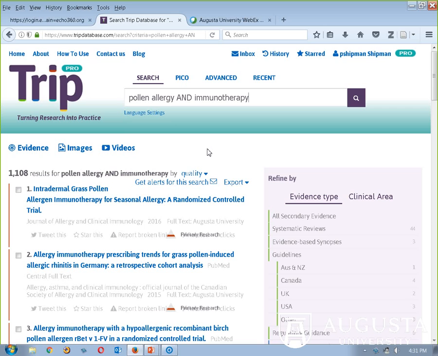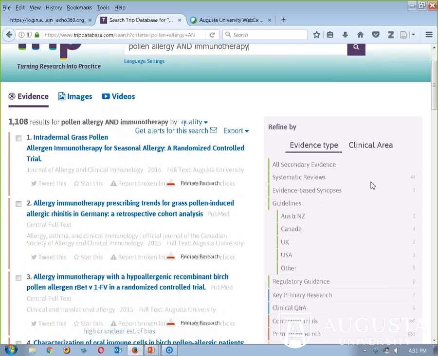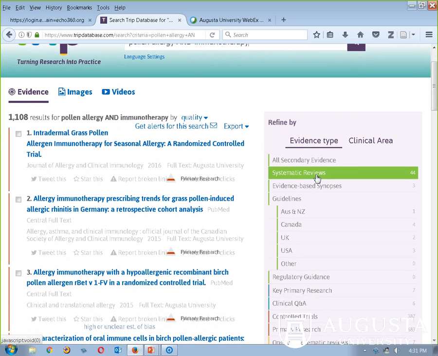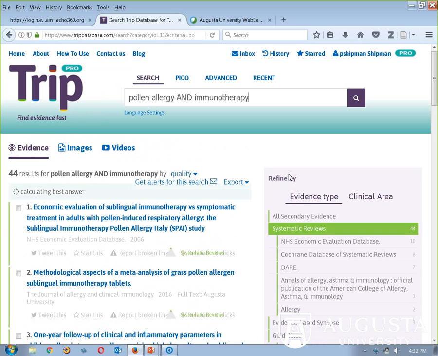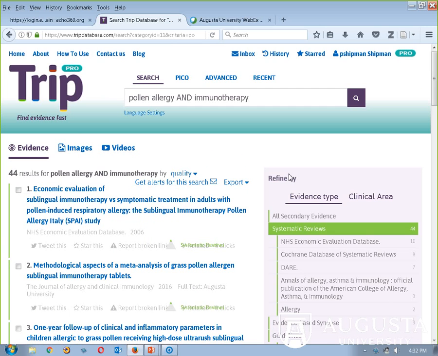We have 1,100 records. On the right hand side, we can refine it by type of evidence as well as clinical area. If I was very interested in just systematic reviews, I would go under evidence type and click on systematic reviews. I'd go from that 1,100 down to the 44 that are systematic reviews.